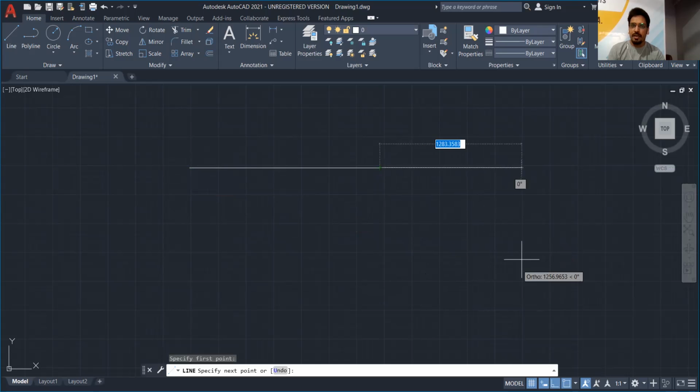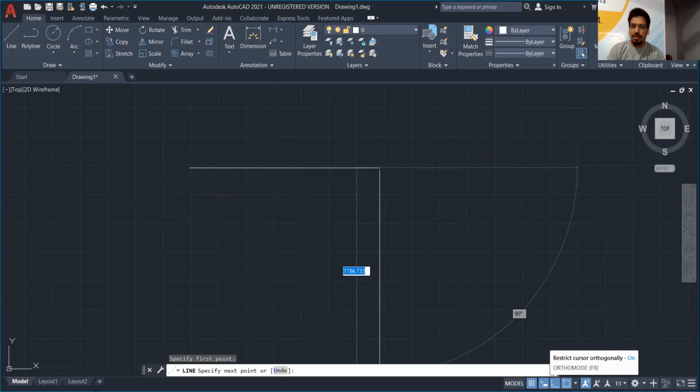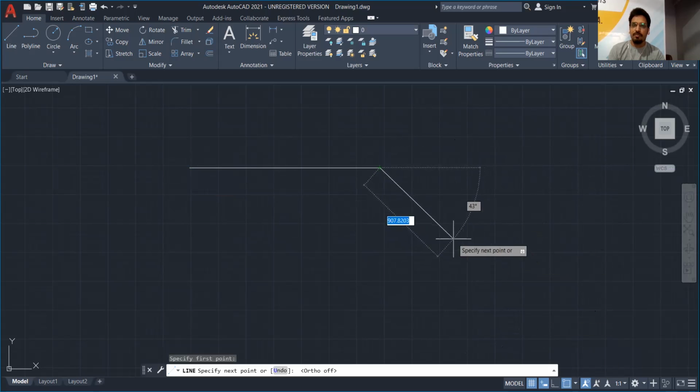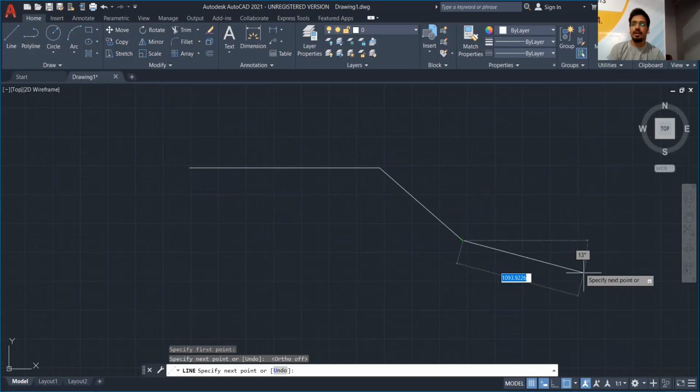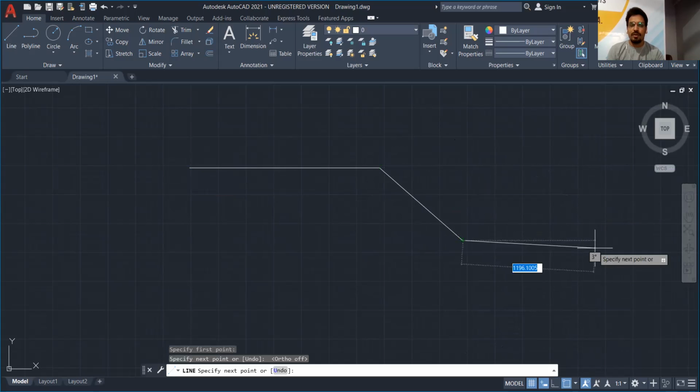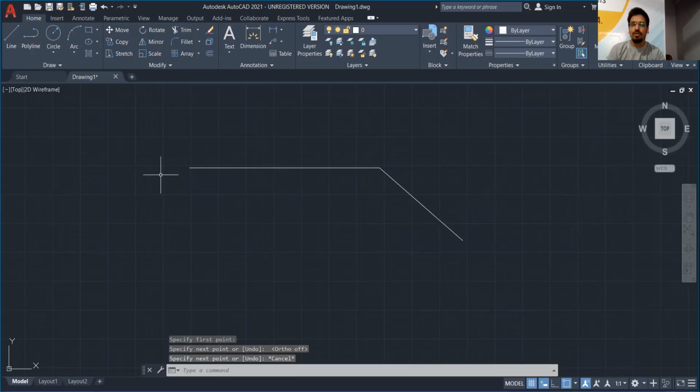Then again it is not going in any angle, so I will turn off this ortho mode, and this line can move at any angle. For ending this line, we have to click at the end point. So select the next point and click here. Now to come out from the line, we press Escape, and this is over. So this is how the line is drawn in AutoCAD.